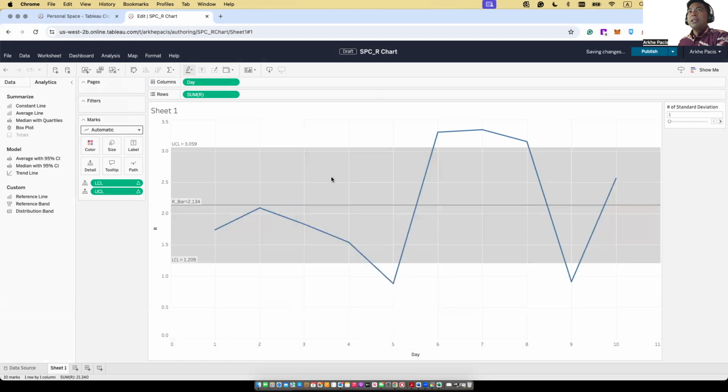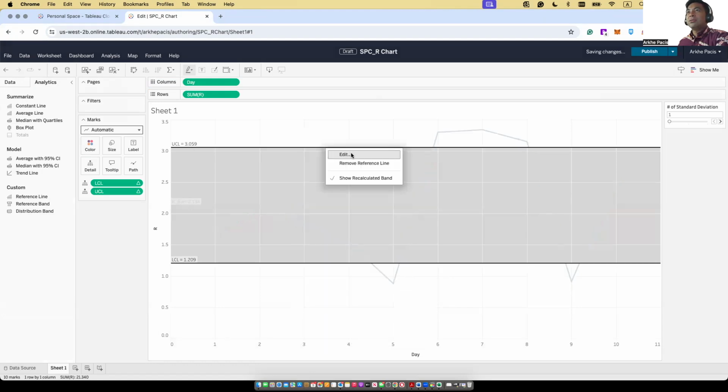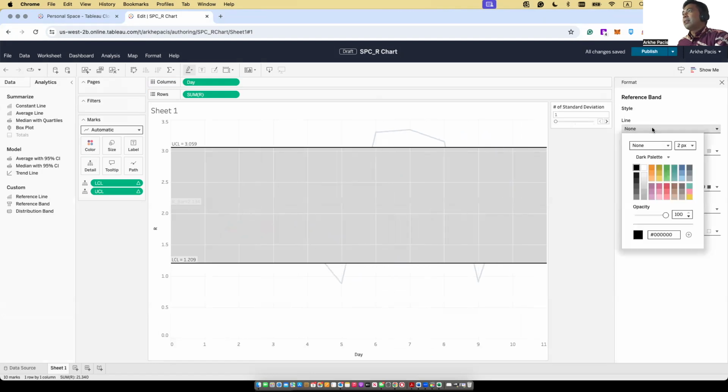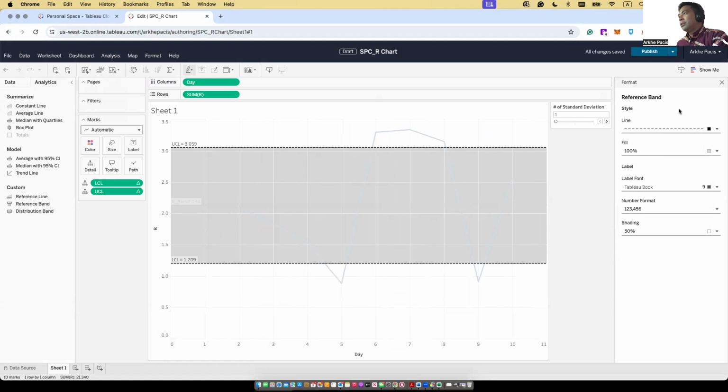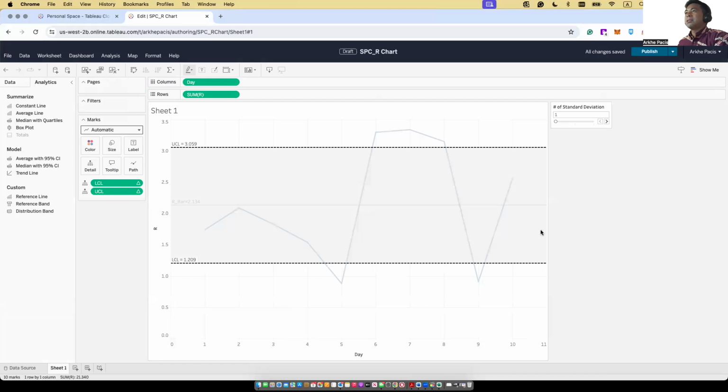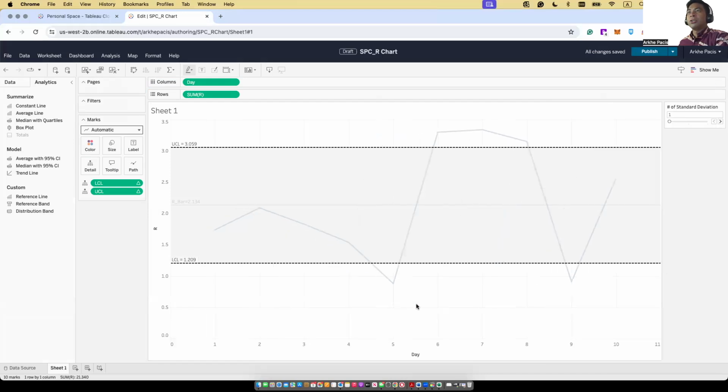There you go. And then I want to format this. The line will be just to differentiate that this is the control limit, upper and lower, and it's not the bar, the R bar. And then we'll change this fill to less than 100. You can customize it, whatever color you want it to be.